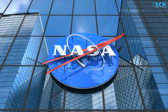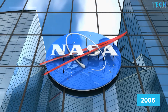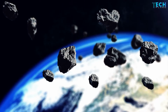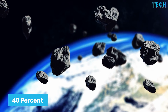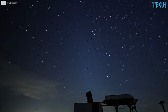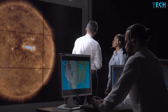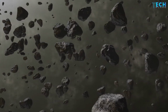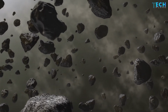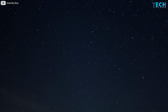The agency's diligence is directed by the National Aeronautics and Space Administration Act of 2005, Public Law 109-155, and their current progress is approximately 40% of near-Earth asteroids within this size range. The telescope will be most beneficial to astronomers all across the globe who tirelessly work to discover new NEOs. These astronomers characterize their shape and size, as well as warn us if they are possibly life-threatening, using only a ground-based optical telescope, which can be quite time-consuming and tiring.